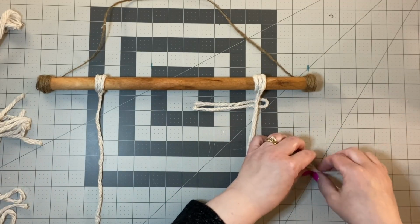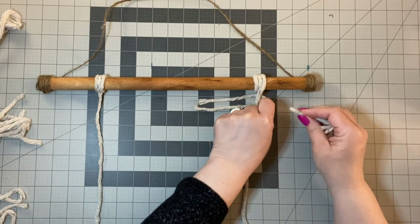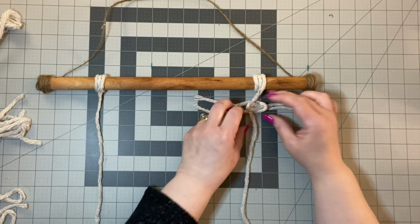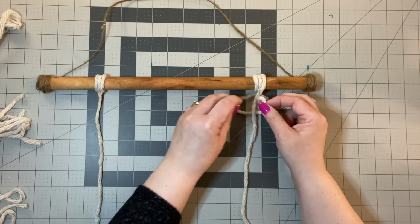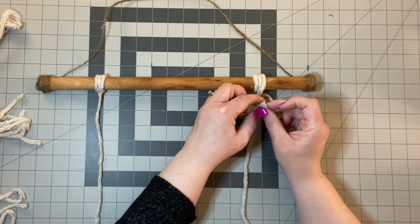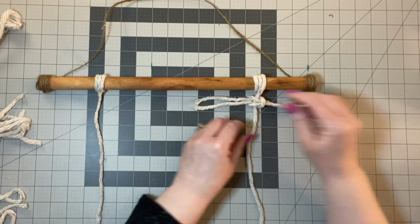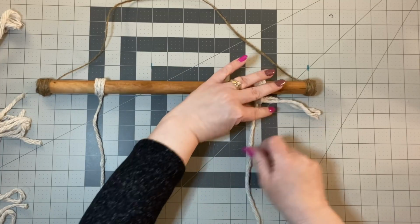And then I'm going to make a little loop here, and I'm going to go under this loop and through it, and I'm going to lay it like so, okay? See? So now I'm going to take this loop and take the two little ends and go through it, and then I'm going to pull. I'm going to make sure everything's about good. I'm going to pull really good, and then I'm just going to move that up, okay?